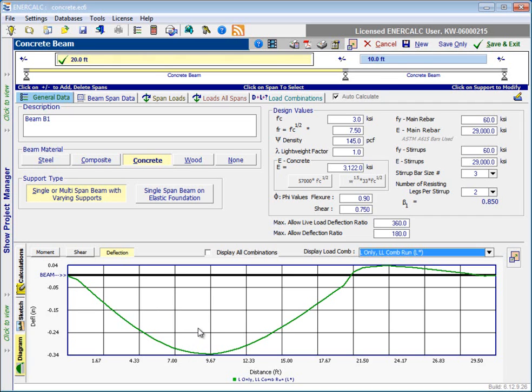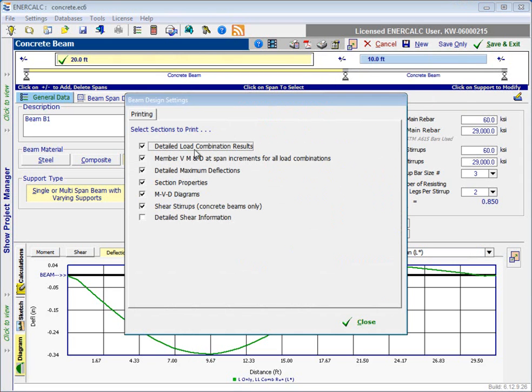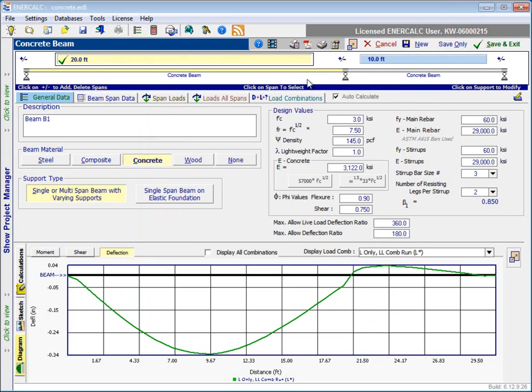The last thing that I'd like to do is just remind you that you have some controls up here to print your reports or view your reports. There's an icon that you can use to establish exactly what items will be included in a report that you either print or save as a PDF, so you have some control over the content of your reports.